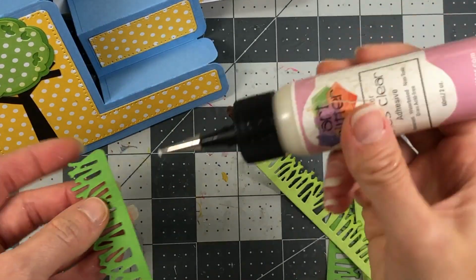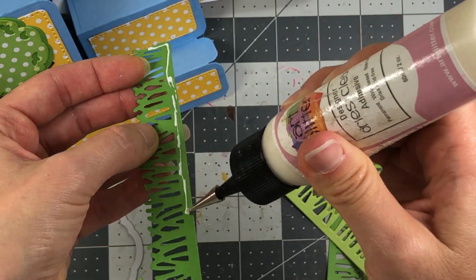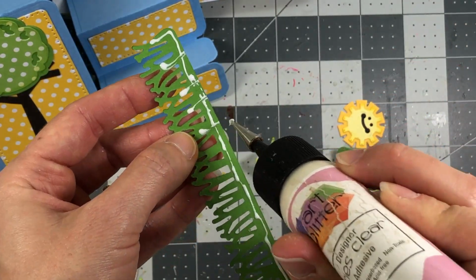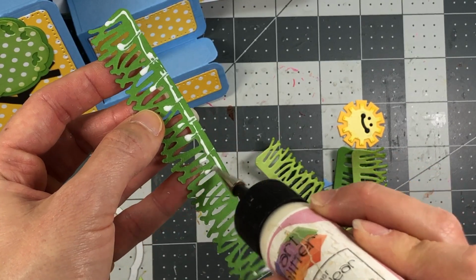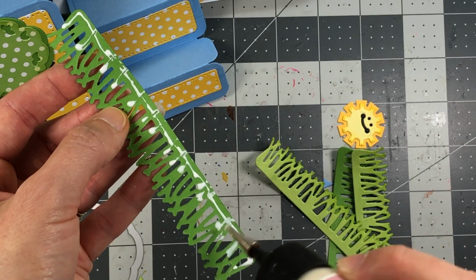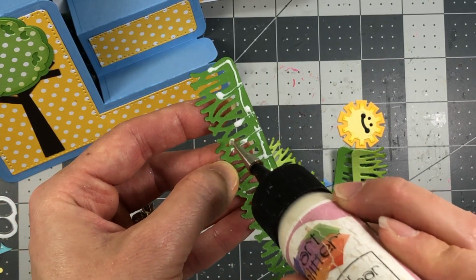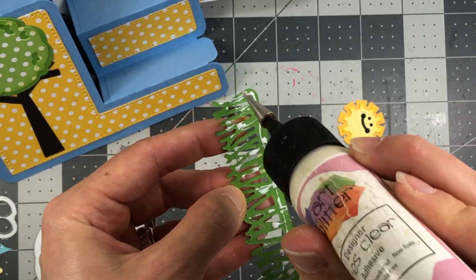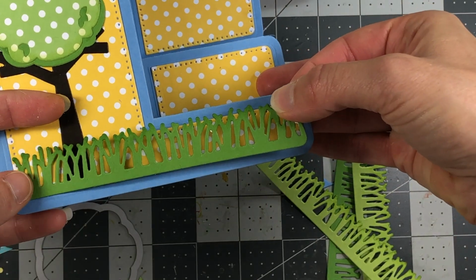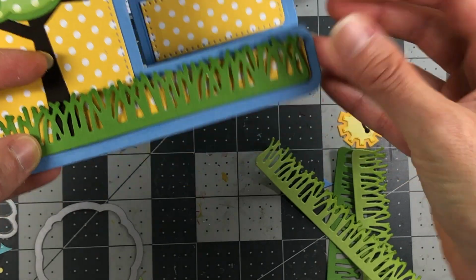So I'm going to go ahead and take the green apple, and I'm going to add some glue along the bottom strip, and a few of the strips going vertically, but not all of it because I don't need to adhere it all down. It's okay if some of it's loose, because it'll allow you to tuck some stuff behind if you wanted to. So this green apple one is going to go at the very bottom, making sure to put this at the very bottom of my yellow cardstock layer.